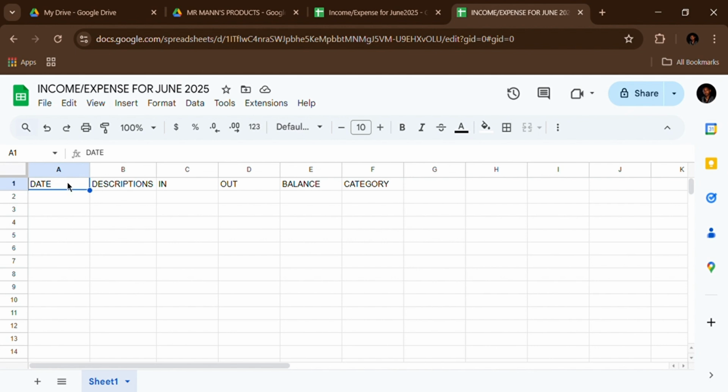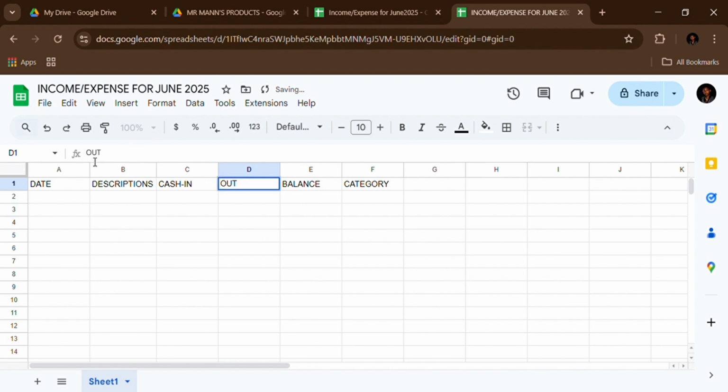You understand what I mean by that is under the dates is where you're going to be putting in the dates for your transaction. Under description is going to be where you'll be describing the transaction in your own words, how it happens in a way that you will remember it. Under in, let's put in as cash in so that you understand exactly what you are recording.